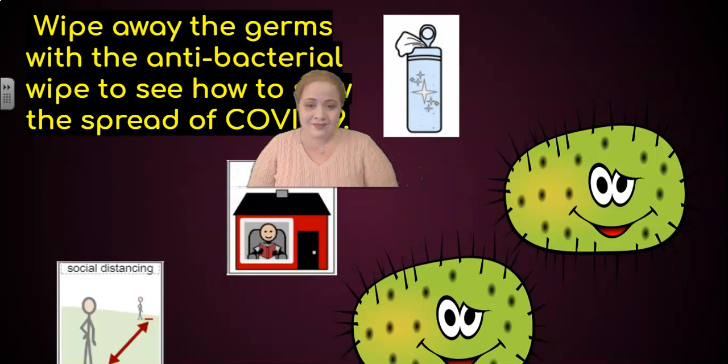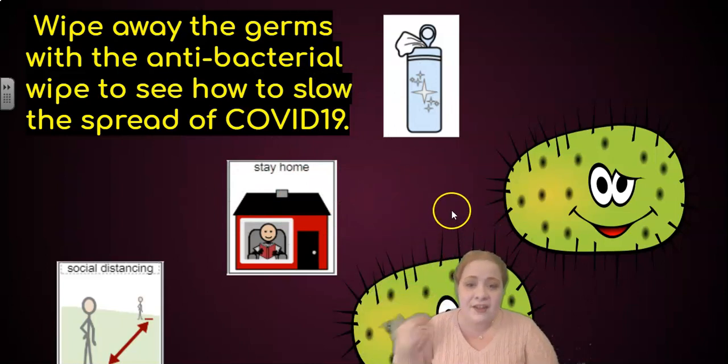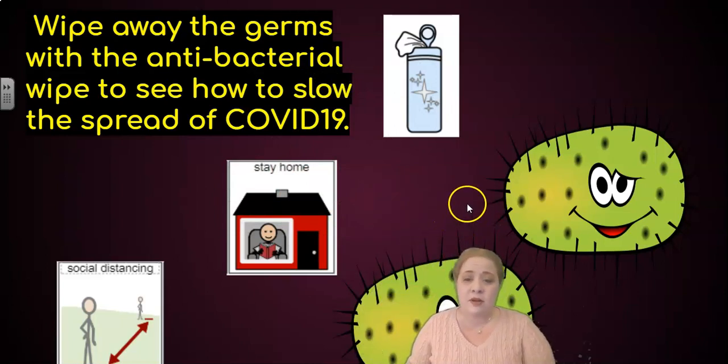Stay home. Something that we all can do to help lower the spread of the coronavirus is to stay home. If we are not interacting with each other as much as we used to, it is less likely that we will spread the coronavirus. Help me wipe away this little germ and let's see another way that we can help slow the spread of coronavirus.